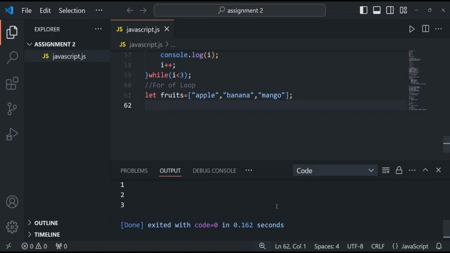Now let us use the for of loop. Its syntax is like this.